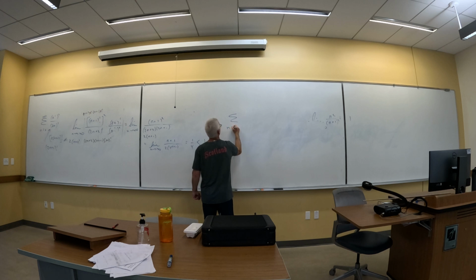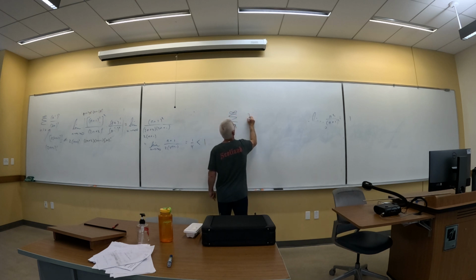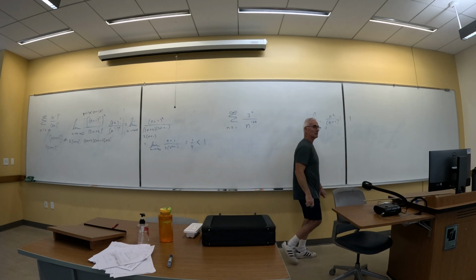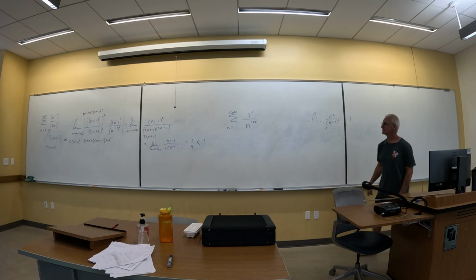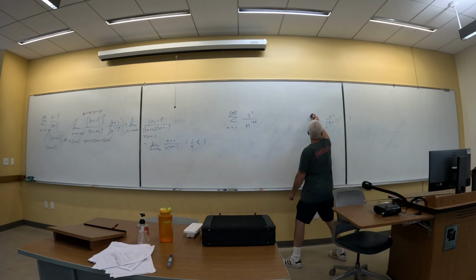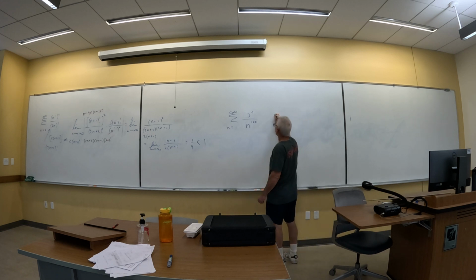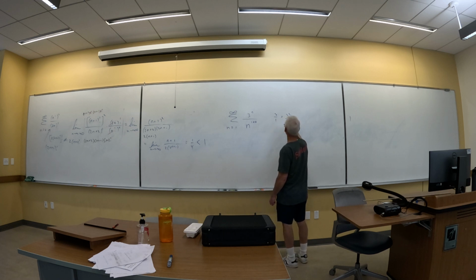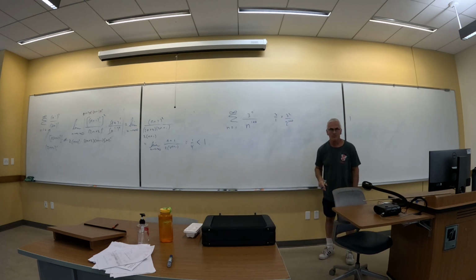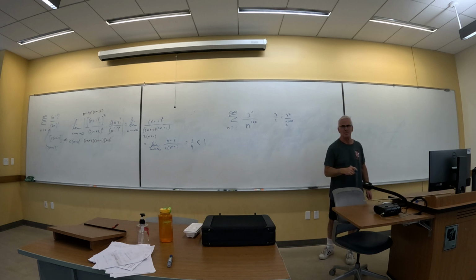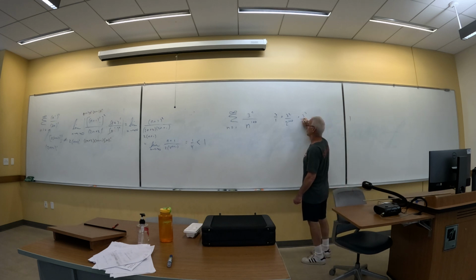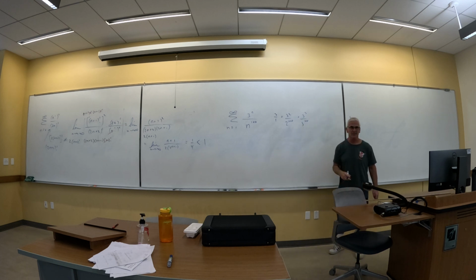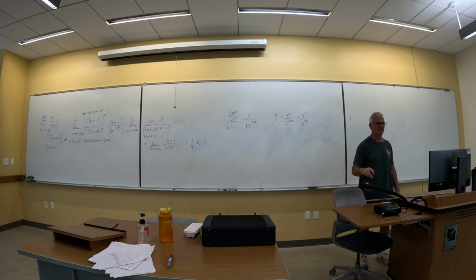So I have the sum from n equal 1 to infinity of 3 to the n over n to the 100th power. Now, if I just wrote the first couple terms down, I'd have 3 over 1 plus 3 squared over 2 to the 100th, which is kind of big. It's on the order of 10 to the 30th power, by the way. And then the next term would be 3 cubed over 3 to the 100, which is actually a lot bigger than the other one. And these are getting really, really big.